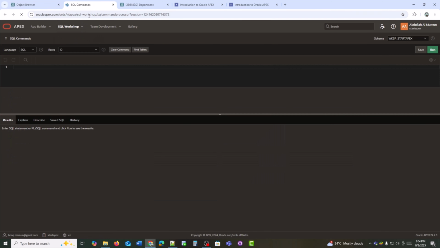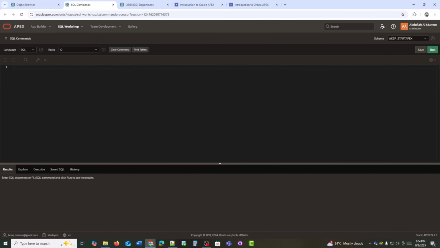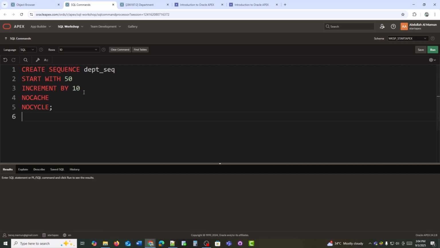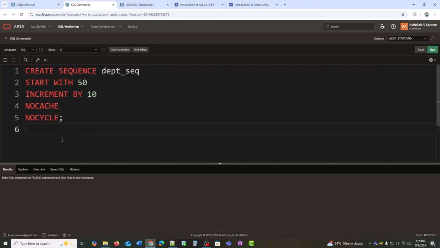This time, I set it to start with 50 and increment by 10. That means the next generated values will be 50, 60, 70, and so on.